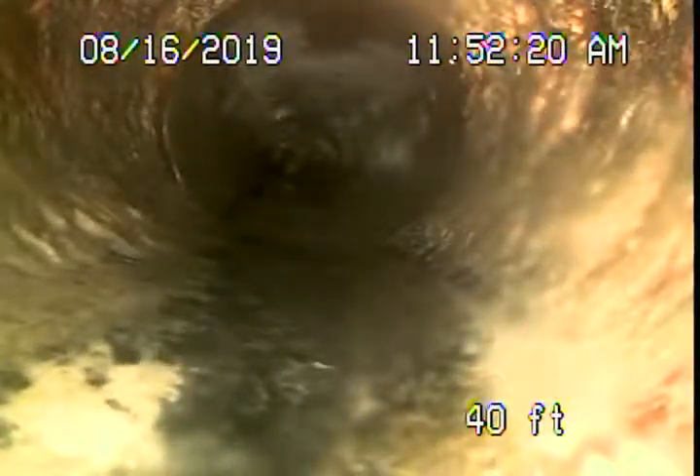It's probably coming outside. There's the clean-out outside of the house — also sunk down a little bit, very poorly installed. Heavy roots here, roots coming in. This section has also sunk down a little bit — definitely got a belly in the line. That's clay pipe, located underneath the concrete slab. So you've got two options: put in a two-way clean-out and maintain it periodically, or replace it — although that clay pipe under the house needs to go. Probably best to just replace all of it and get rid of the clay pipe.